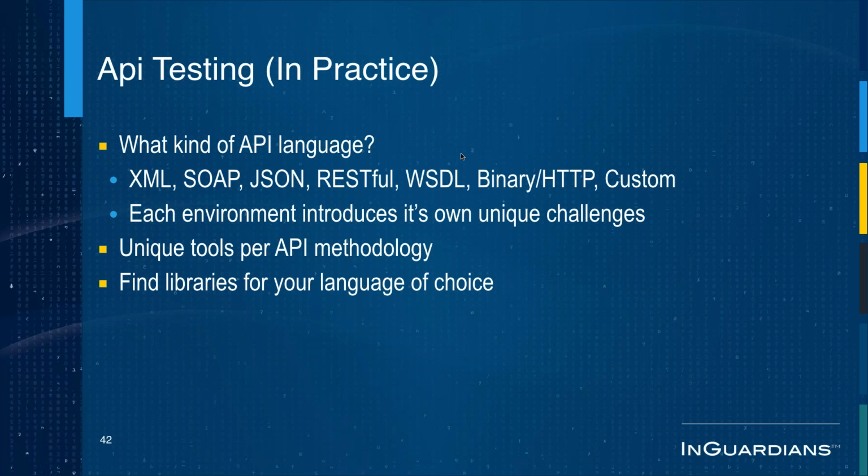So in practice, figure out which type of language it was done in. Is it binary over HTTP, something custom? Is it JSON? Is it a RESTful interface? XML SOAP, is it modified XML? Every one of these is going to provide its own unique challenges, and arguably I think this is probably some of the hardest stuff, given that there are so many options for folks to, to use a bad word, bastardize some of the standards to make them fit what they want, and in some cases, in my opinion, less easy to interact with.